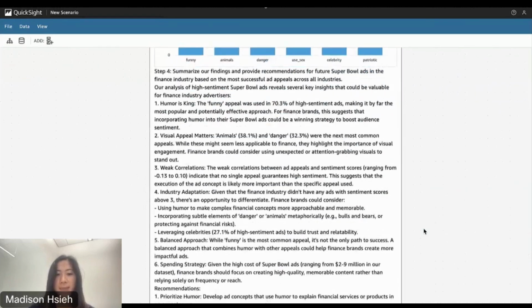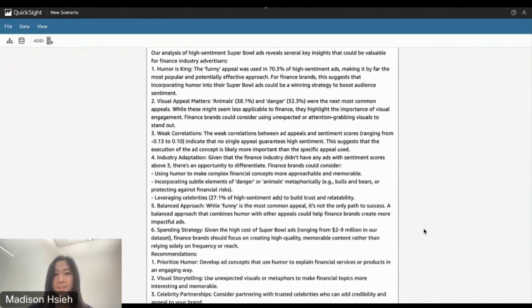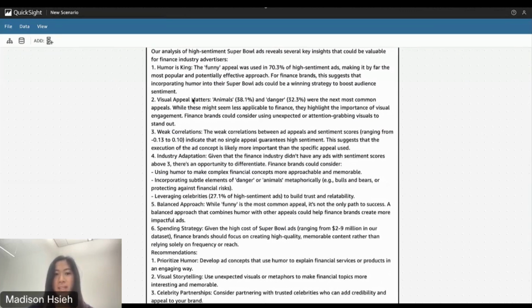It first says that humor is king. The funny appeal was used 70.3% of the time. It's the most popular. Visual appeal matters. Animals and danger were the next most common ones. These might seem less applicable to finance. Maybe true. There are some weak correlations here. This suggests the execution of the ad concept is likely more important. So that's good to know.